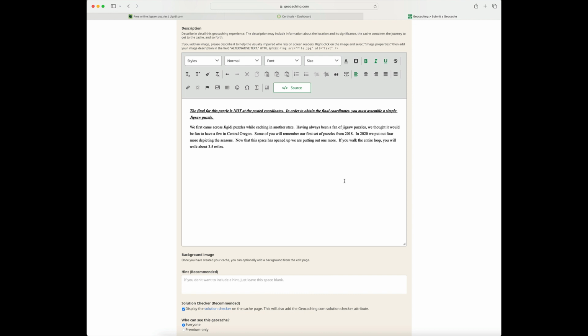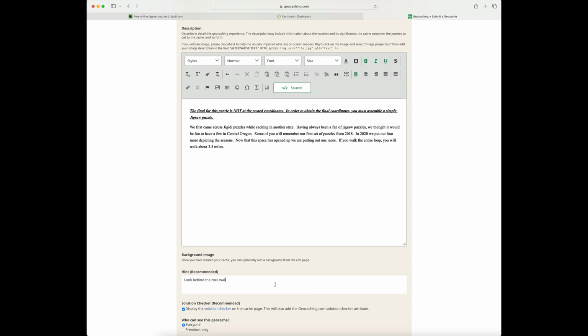In order to obtain the final coordinates, you must assemble a simple jigsaw puzzle. And then in the space below, that is where we are going to put the Jigidi link and the Certitude link. And for a hint, I'm going to choose a hint, and we will say, look behind the rock wall.